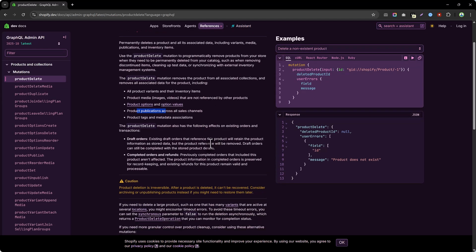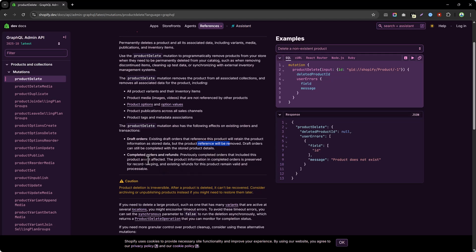So product delete mutation also has the following effect on the existing orders. If we have an existing draft order that refers to this product, it will remain, the product information is kept as stored data, but the product reference will be removed.